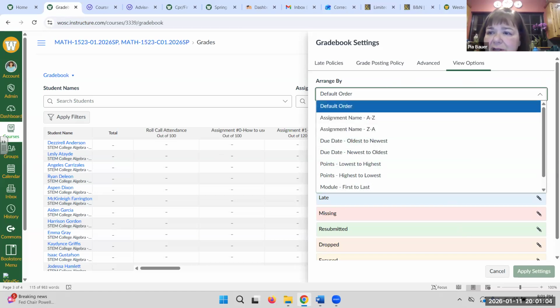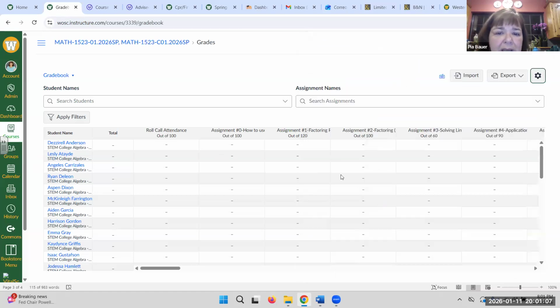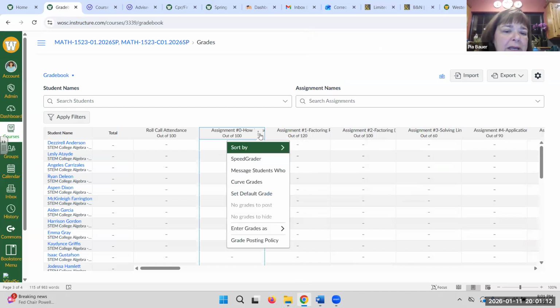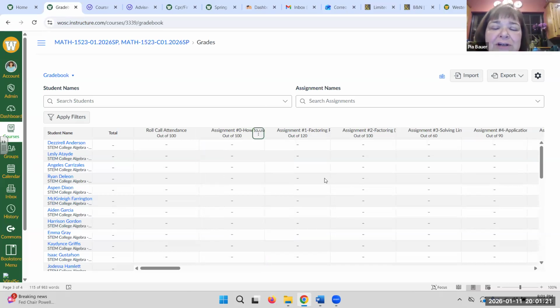I wanted to share something else with you, but it hasn't worked for me. But I wanted to mention it in case you make it work. It was working before I started Zoom, but it's not working now. So there's an option to dictate your comments when you are in the comments section. Let's say there's a particular assignment where you give feedback to every student, and you want to do it fairly quickly.